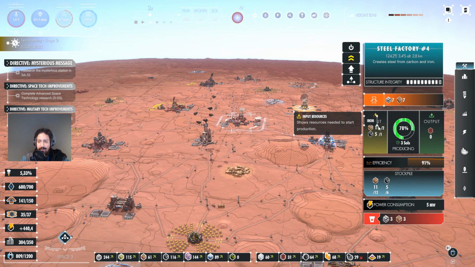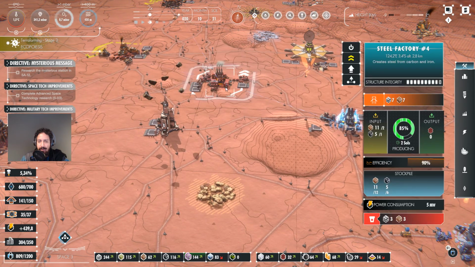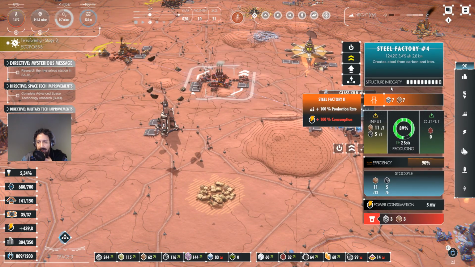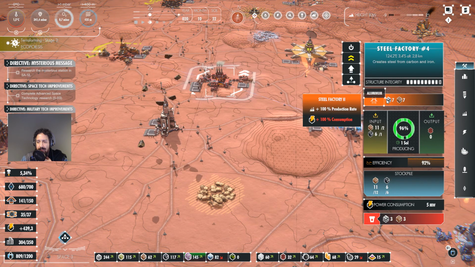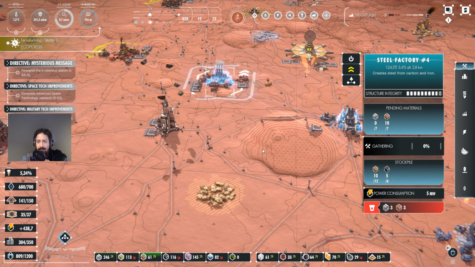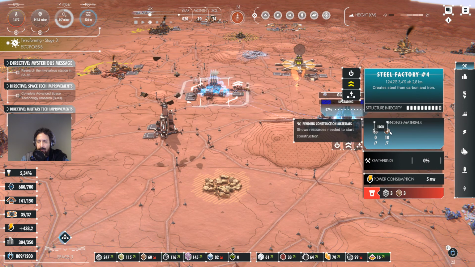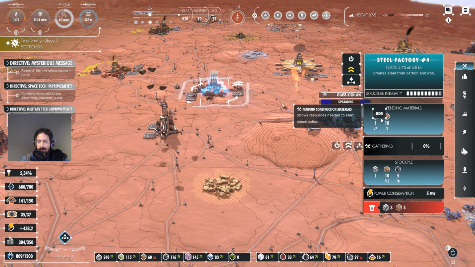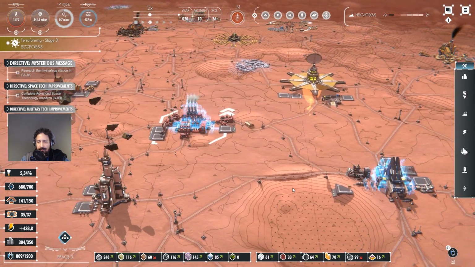We have a heck of a lot of iron here, which is great. The only problem is that if I want to upgrade this place, it's going to cost me 7 iron and 7 aluminium. I don't have the aluminium as of yet, but let's upgrade it anyway and see what we can get. So we already have the iron required. We just need to get the aluminium. So it's gonna come. Shouldn't take too long.